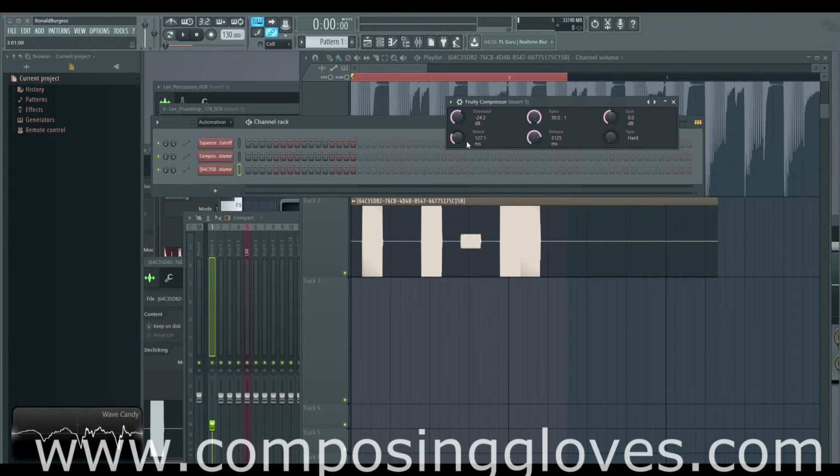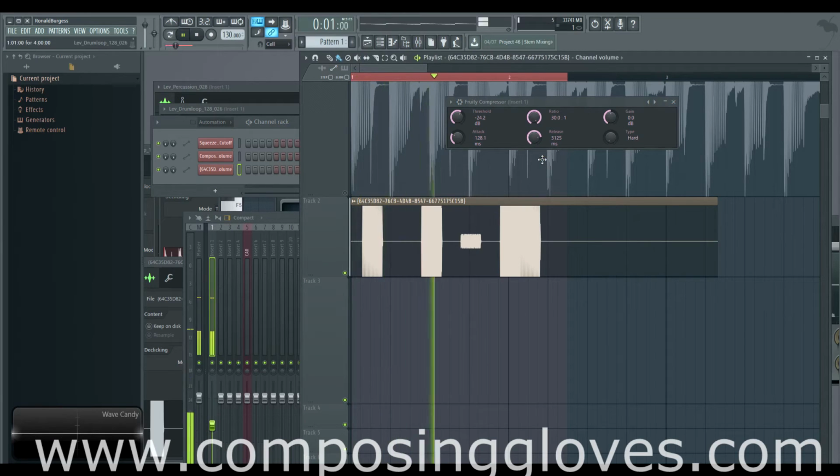So that's kind of the mentality of the attack knob. It's going to let this guy violate his law for a little while. Now you could have 0, so it happens instantly, like we talked. And so if we play it now, and I've turned the gain down, so it'll compress, we're actually going to hear the first part of it go boop, and then it will get turned down. You'll hear it sort of as a pump. See, you go boom, boom, and it's not supposed to do that. If we turn the attack on, it compresses a lot faster.